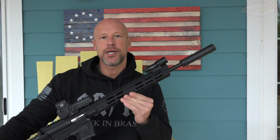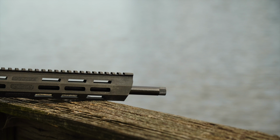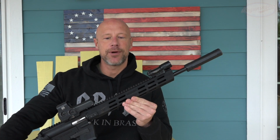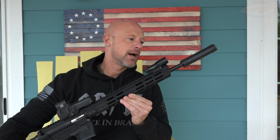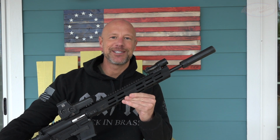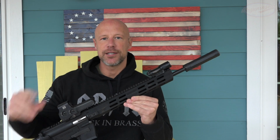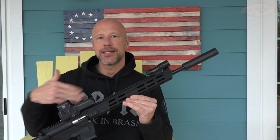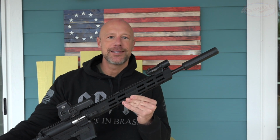One con that I'm going to say about the gun, in my opinion, is that it does come with just a thread protector. I would like to see any type of rifle like this that could potentially be used for home defense or self-defense come with a flash hider. It would cost an extra $10, Smith & Wesson, so if you guys could do that, I think that would be a good thing, obviously to reduce flash signature as well as concussive noise if you're shooting it inside.